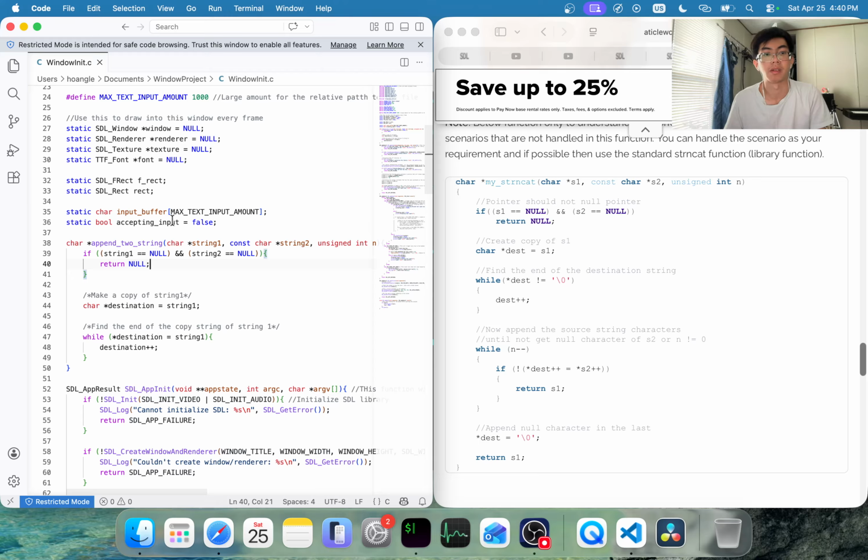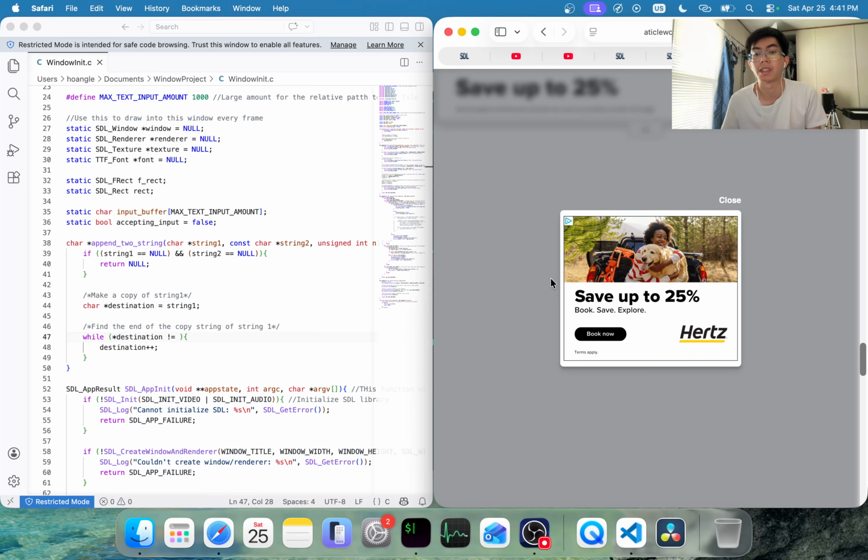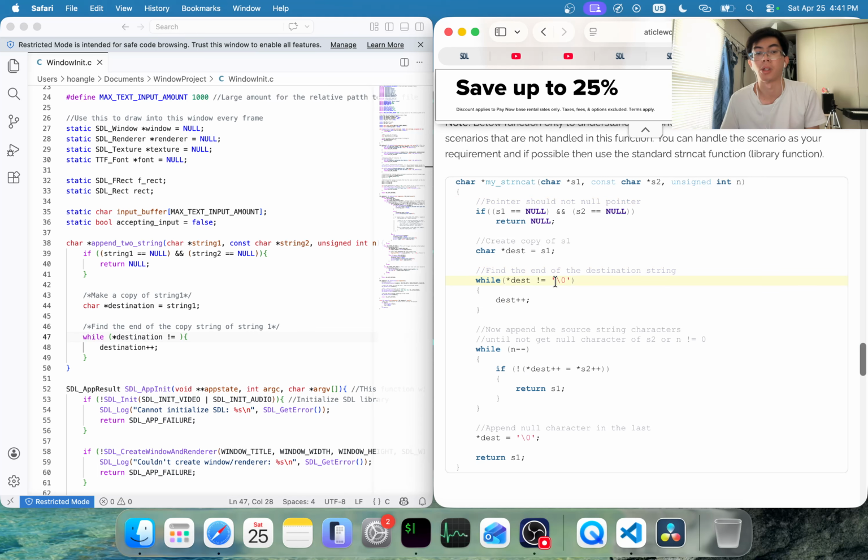If we increase it, it's going to move up this way until you go to the end, wait, this one wrong, until you go to the end, see this, the null terminator, 0. Yeah.